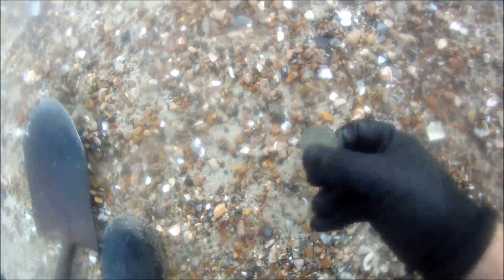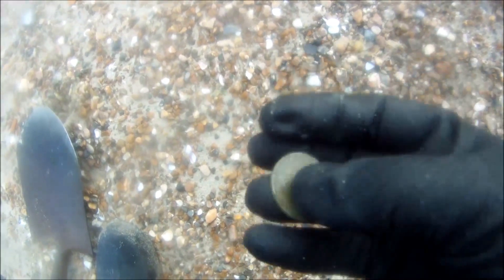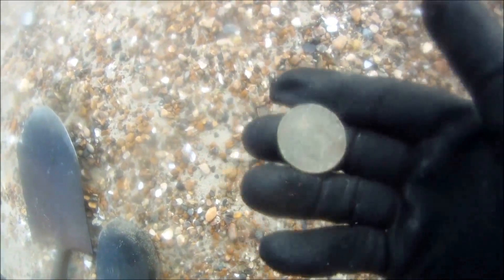Put that in the bag and we'll see what the other target is. I just dug that out of Phil's hole — clean that up when we get home and see what it is. Look at that — just laying on the surface. What is it? Oh, it's a half crown. 1950. That ain't silver anyway, just laying on the surface. Oh, that's a nice find.